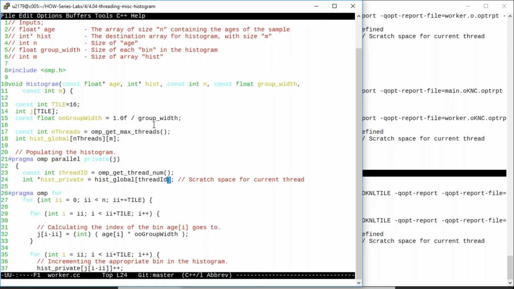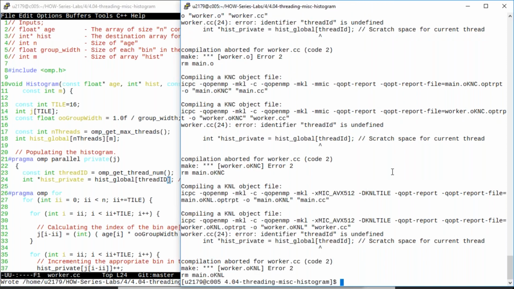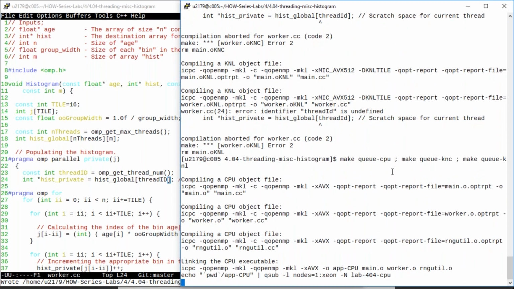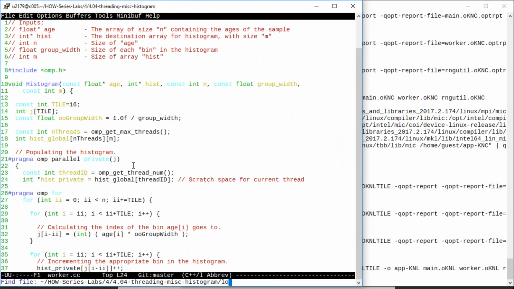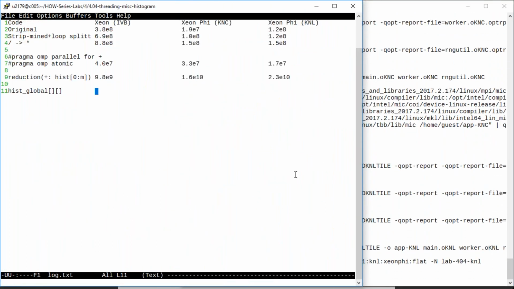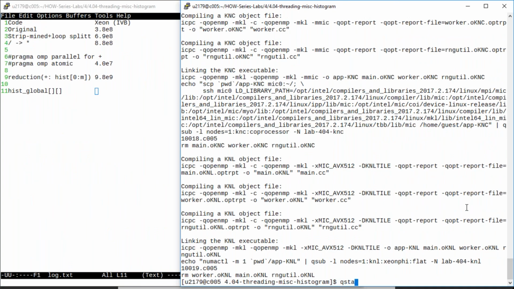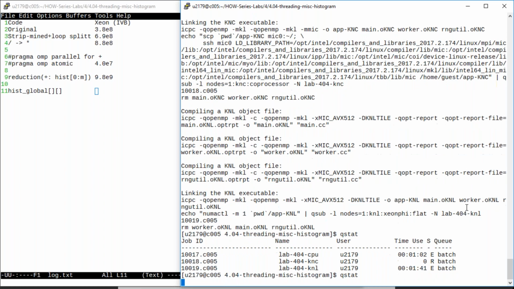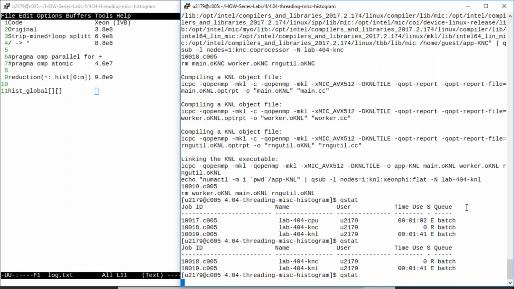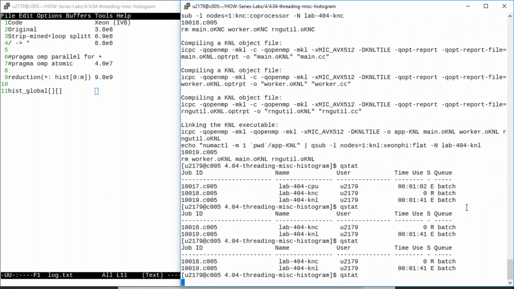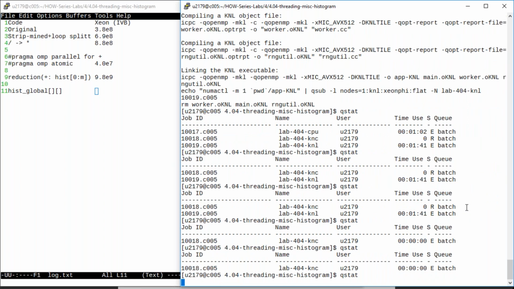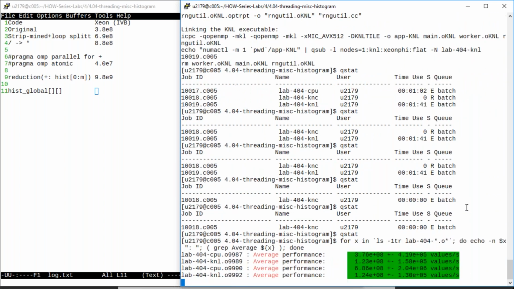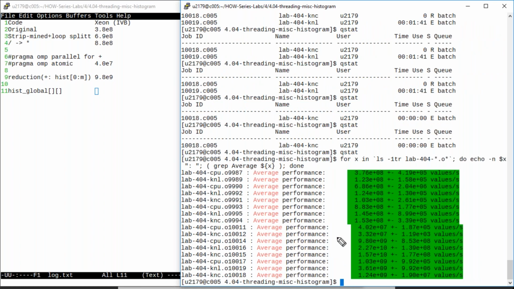Thread ID, I should have put a capital D. Okay, the last three results are obtained in this last run.